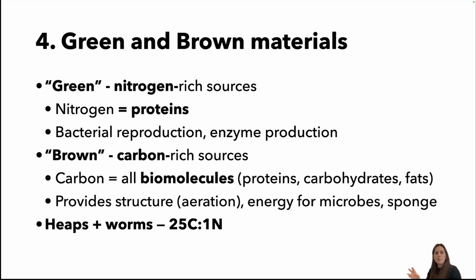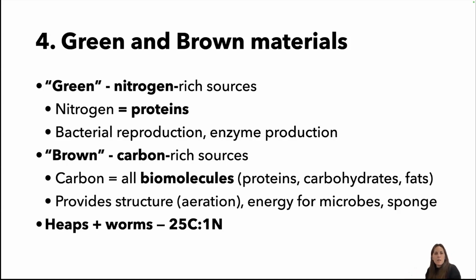And then the last one is that brown material can also act like a sponge. And so let's say that we wet down our compost pile. It's going to absorb some of that water and slowly release it over time, which is really important because hydrolysis is one of the first steps. So it all kind of plays together. So we need water in order to have an effective compost pile. And that brown material is what keeps that water and releases it slowly over time.